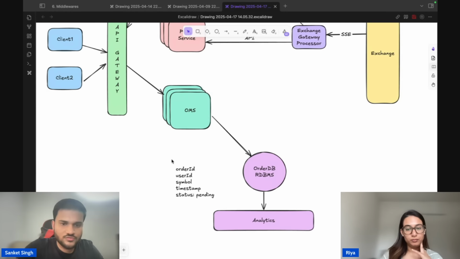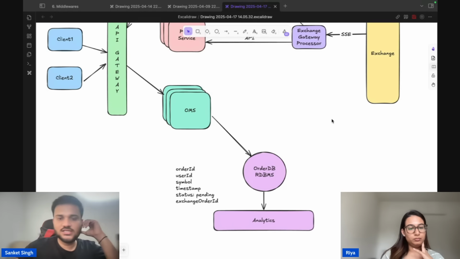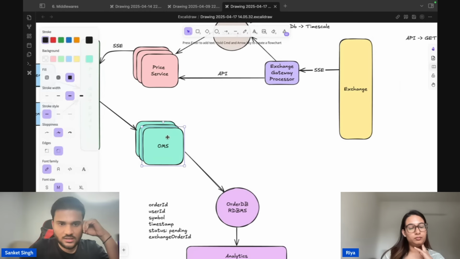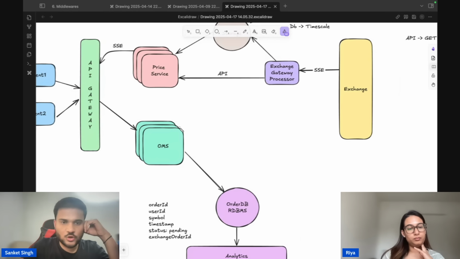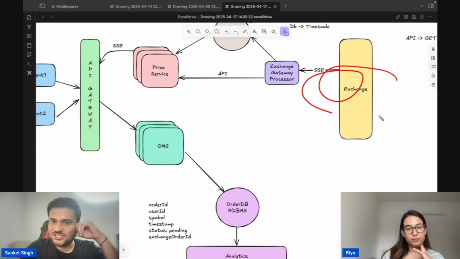Now, apart from all of this, there should be one extra property that we are going to have, that is the exchange order ID. What is this exchange order ID? Because the exchange also maintains a database on their end, once our order management service sends the order data to the corresponding exchange, the exchange is also going to store that on their end, and there is going to be a unique identifier for that particular order on the exchange side as well.